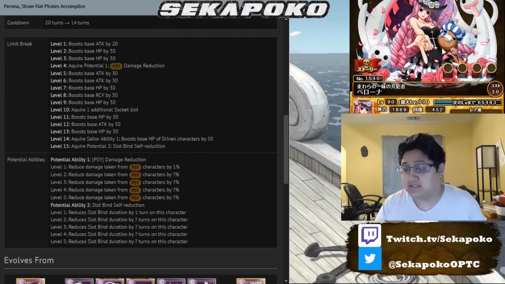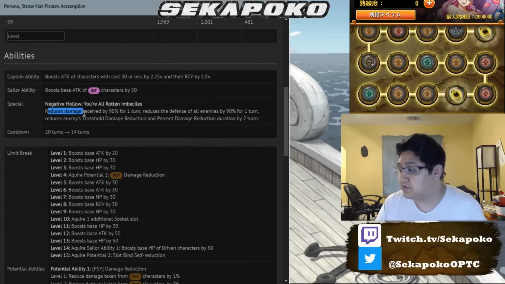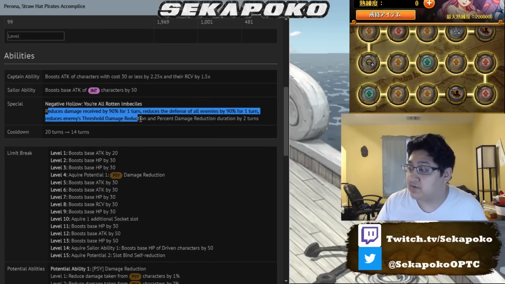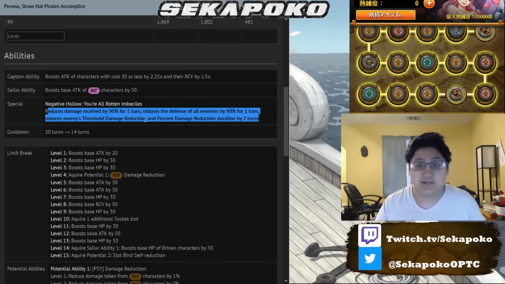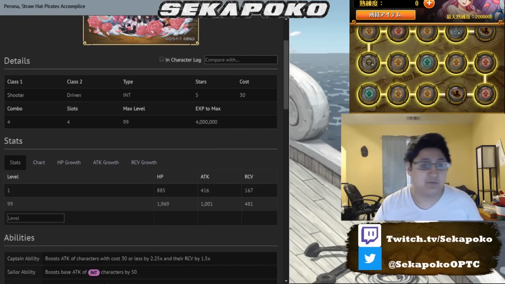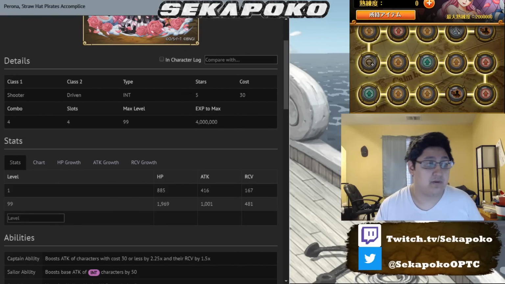As a unit, this Perona is not super useful. There's not a ton of times you can use her special, which is going to reduce damage by 90% and reduce the defense of all enemies by 90%, as well as reducing enemies' threshold damage reduction and percent damage reduction by 2 turns. Threshold damage reduction and the percent damage reduction is really low, but if you do need that for your driven or shooter teams, that would be useful. But otherwise, not super useful. I'd say no unless you really, really want to increase your stats on your Perona, which I wouldn't do.